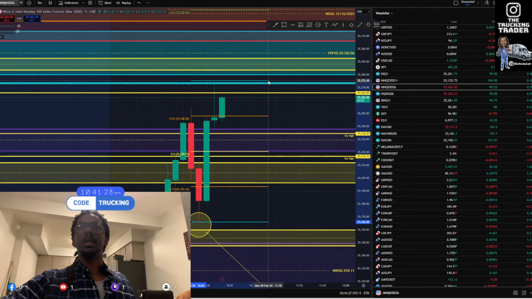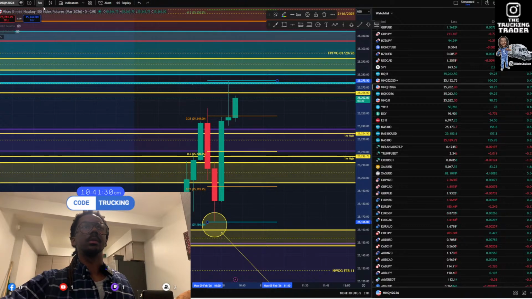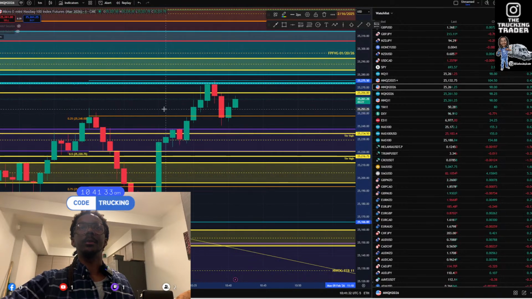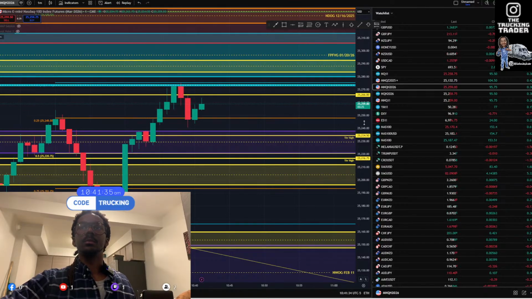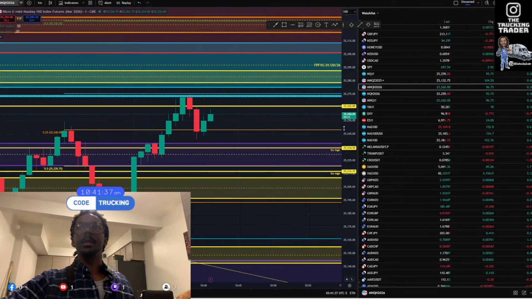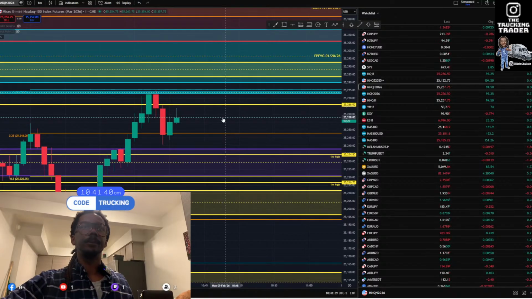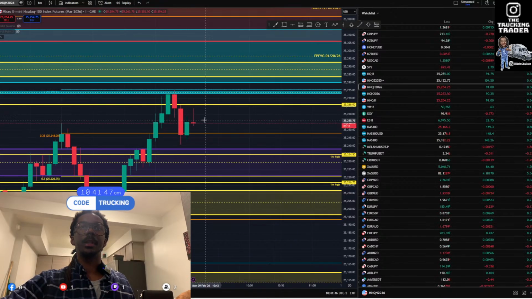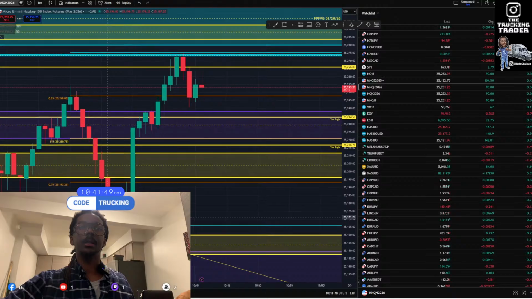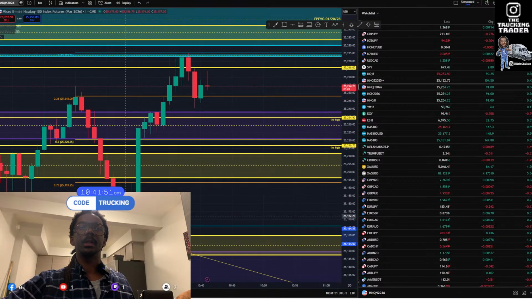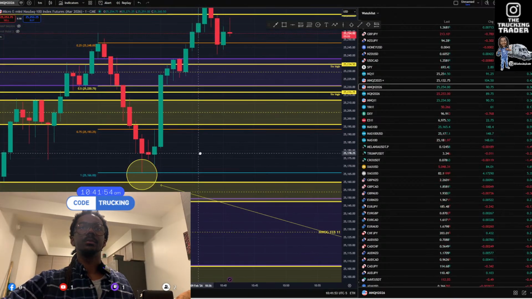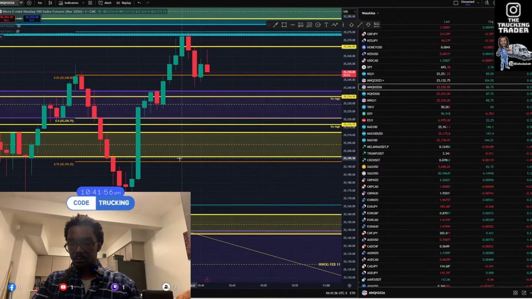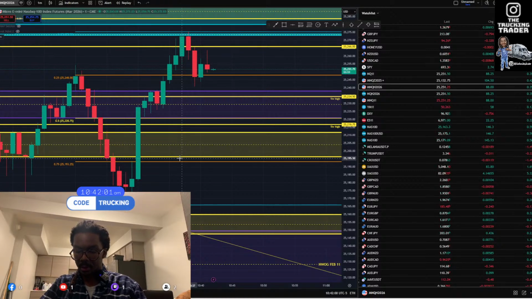All right, but notice how I protect my account, not trying to get too fancy today and hold forever and ever. We're just watching from the 1-minute and the 5-minute time frame, right? So on the 1-minute time frame, we did sweep some extra liquidity. I wouldn't be surprised if now we start seeing some type of pullback, because we still have some liquidity down here.